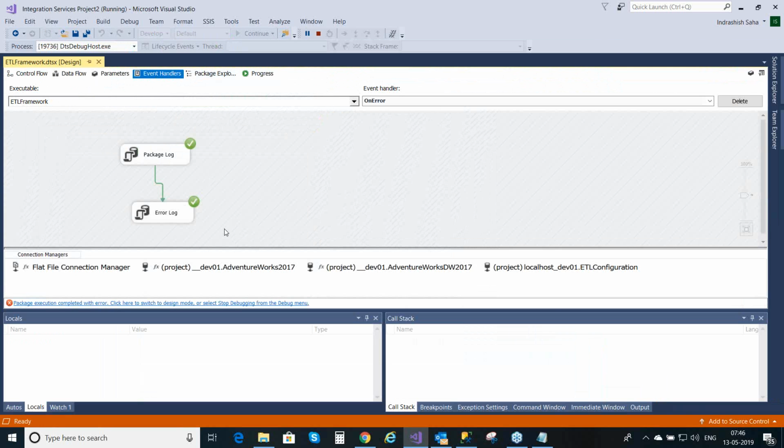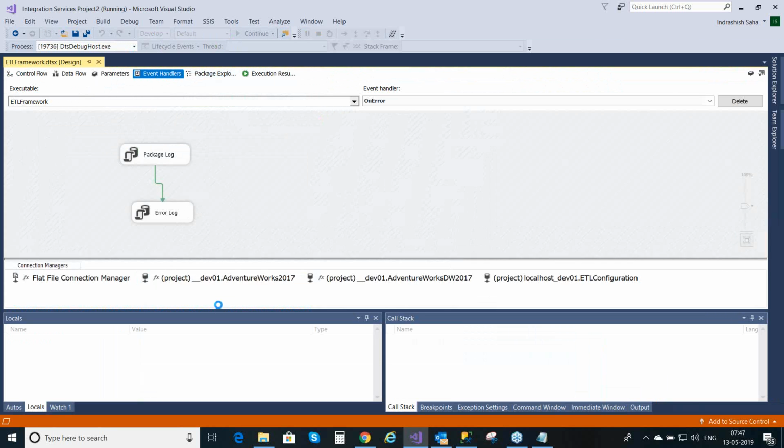So the issue was that the parameter that I set to long should have been varchar. And second thing is the output. Even when you're doing an insert, the execute SQL task is doing an insert statement, but it is not getting any output, right? So the result set should be none.